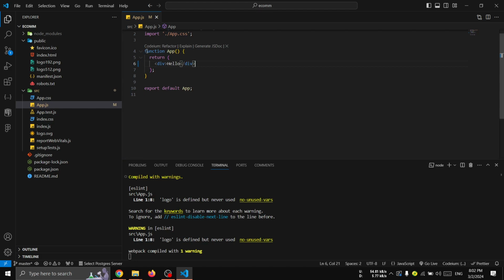So see, this is a function and it will have a return. This is just similar to HTML, right? So we can write HTML-like code here, but is it HTML inside JavaScript? Is it? No, that is not true, because it is JavaScript only.